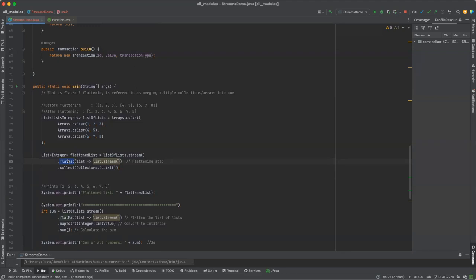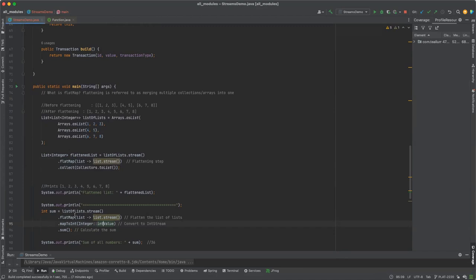But what is different with flatMap? We have map too, right? We have map in streams. What map does is take one type of stream and use one of the functions of the incoming stream object to convert it into another type of stream.